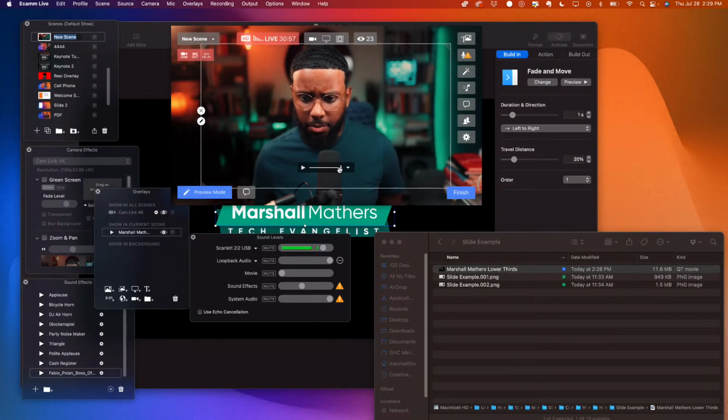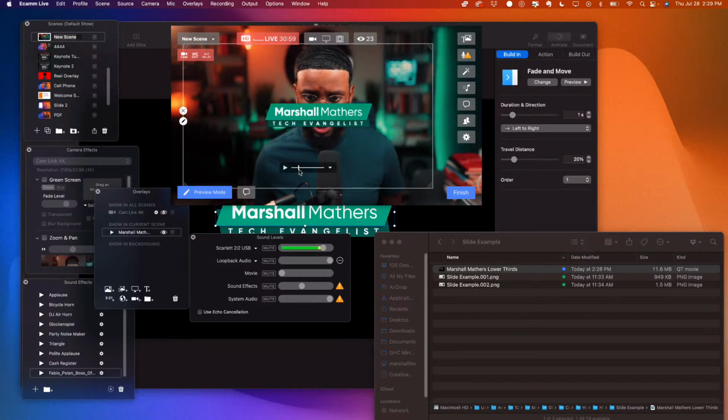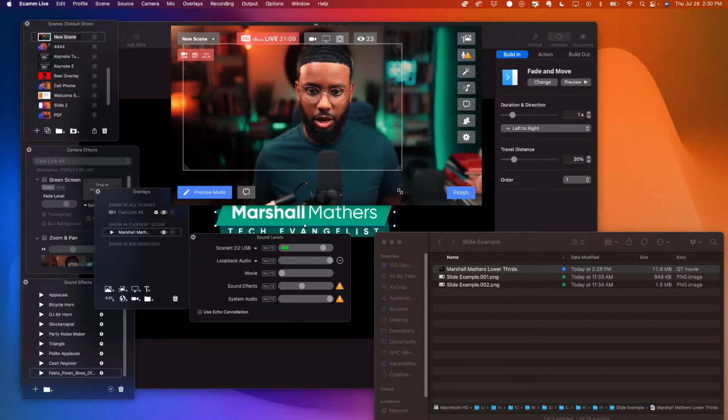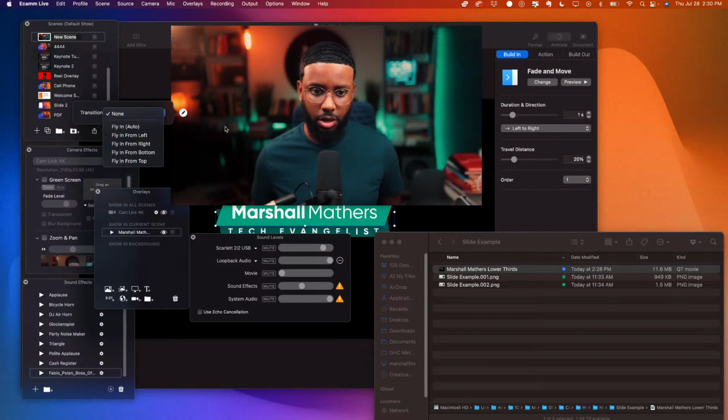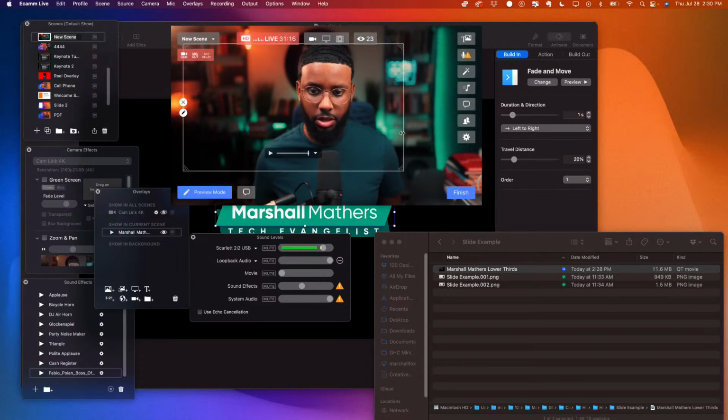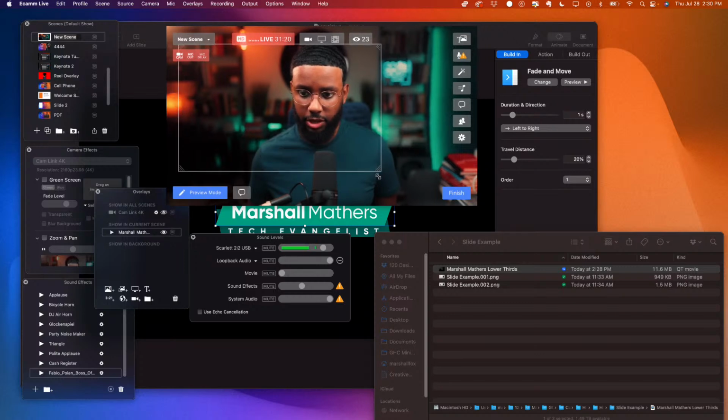It probably could be a little clearer, but I'm gonna keep it like this because I'm actually gonna make it a little smaller. So that looks good. So now, of course, we want to reposition it. So you can hit this pencil button. Oh, that's for animation. So actually, you can hold Option and drag the, I believe you can drag the sides to crop it, but I can't see it yet.